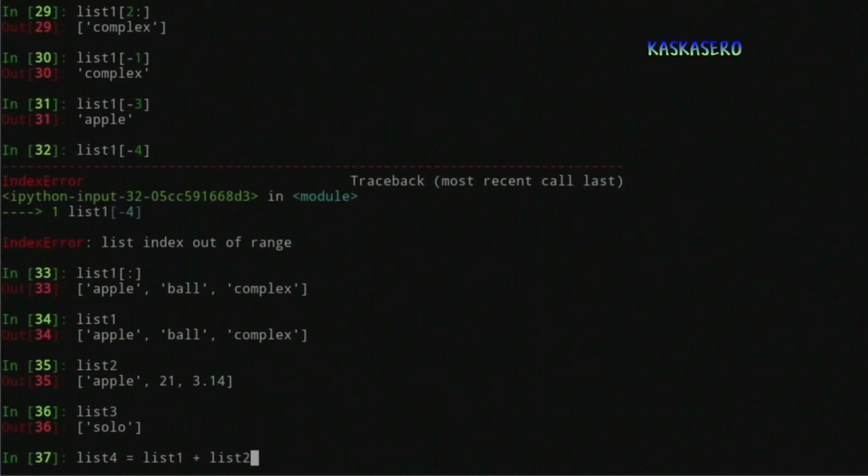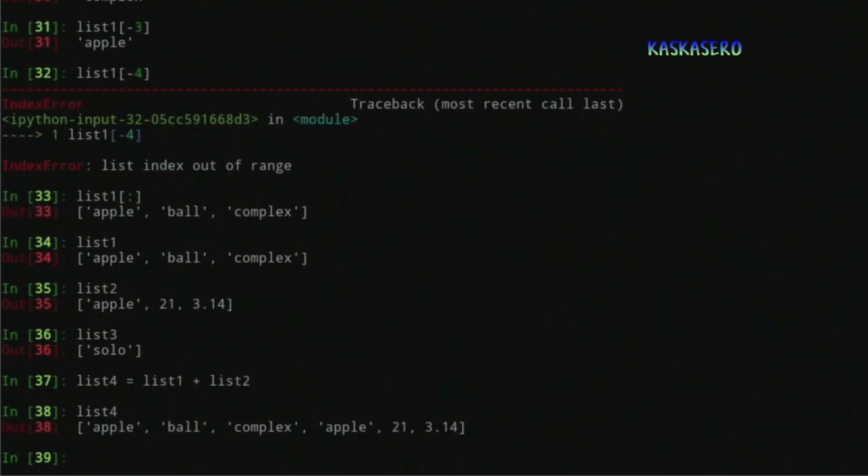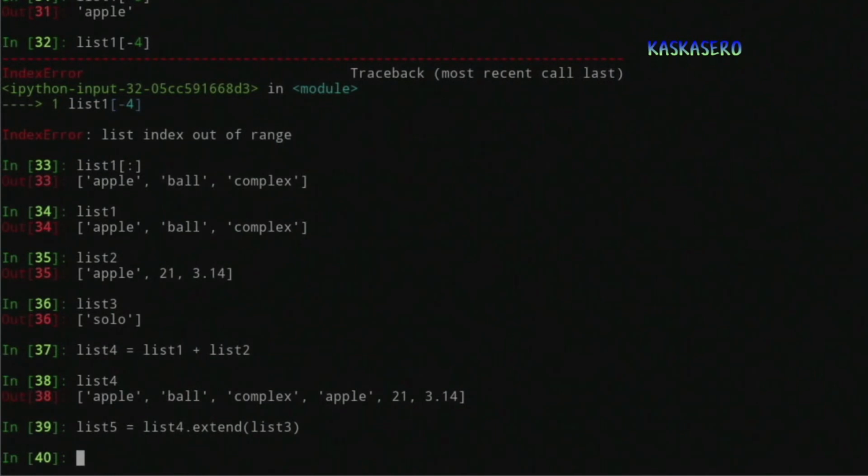Now if we look at list 4, it gives us list 1 appended with list 2, assigned to the name list 4. Very nice. And so this is just another way to do an add.